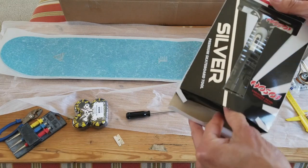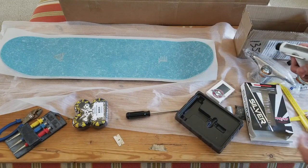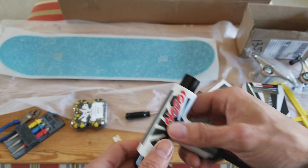So let's go ahead and get these professional tools out. After we put on the grip tape, I'm gonna use this file to file around the grip tape.